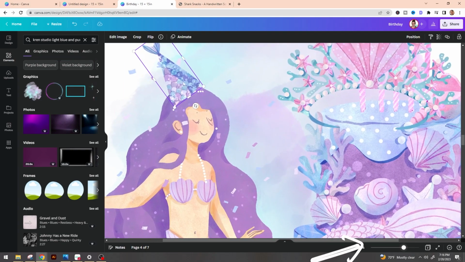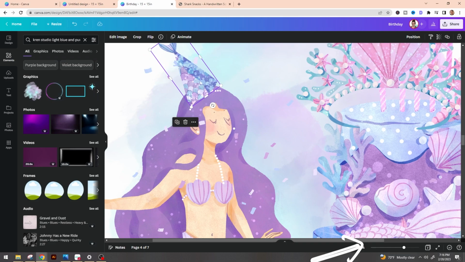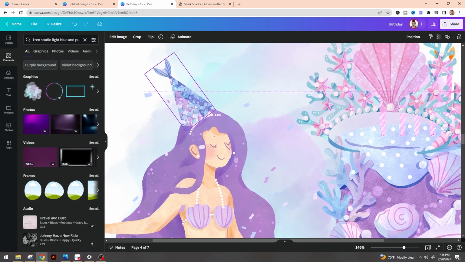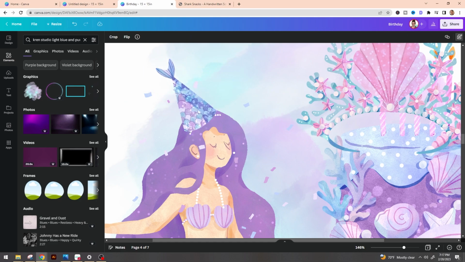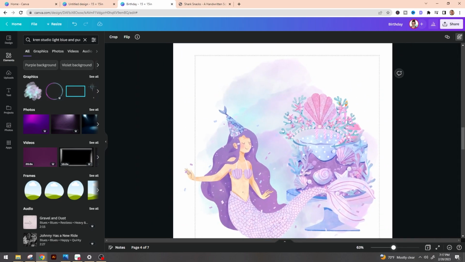You can also use the zoom slider at the bottom if you want to get closer. So now that I have the party hat in position, I'm gonna go ahead and slide back on out.